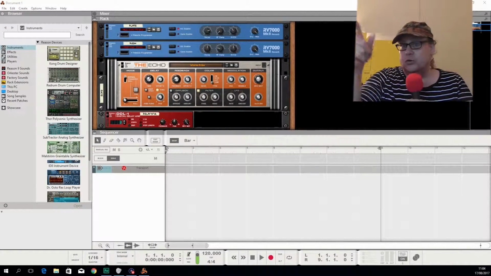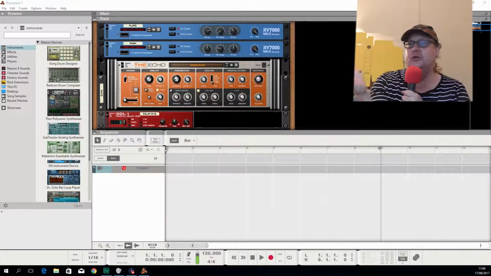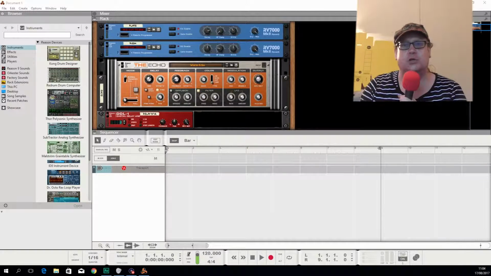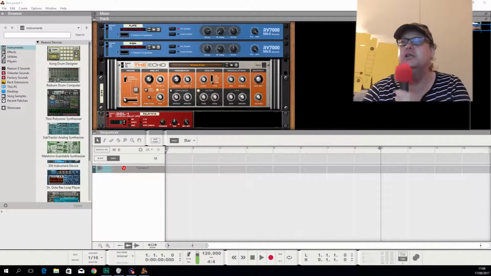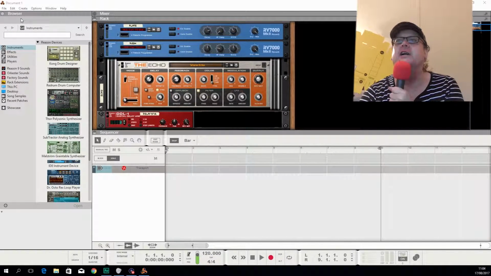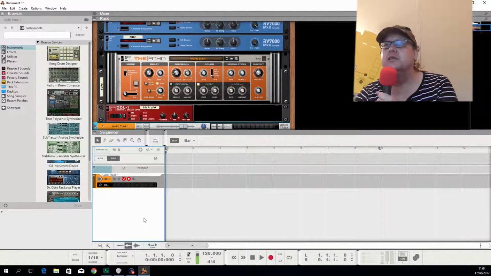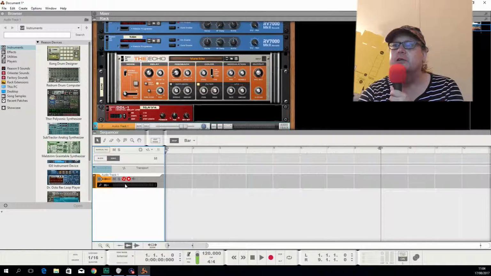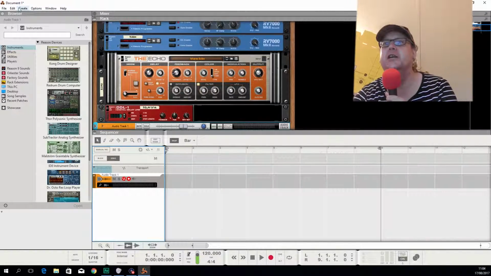Okay, so I know what you're all thinking out there in La La Land. You've got Reason 9.5 open right there. Why don't you just record your vocals, your keyboard, your guitar, your twanging mechanism device in Reason? Well, let's try and find out why I can't do that. Create audio track. There's no thingy coming up. No bar meter telling you that it's recording anything. So go to Edit Preferences.